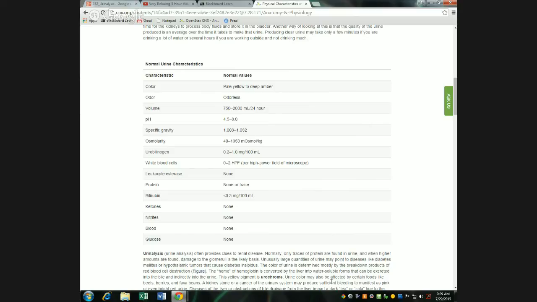Sweet is what kind of stimulus? Taste stimulus, which means that the glucose receptors are located where? On your tongue. Right? So if you're smelling something that's sweet, you're not smelling sugar.